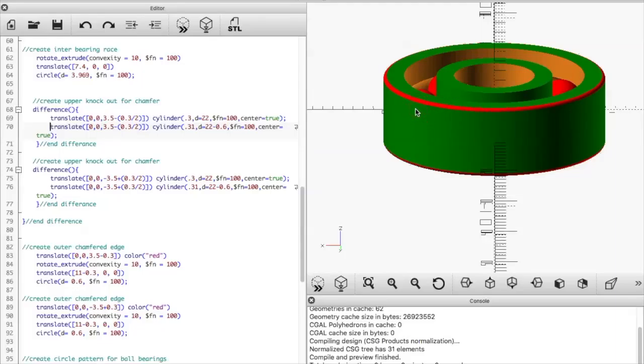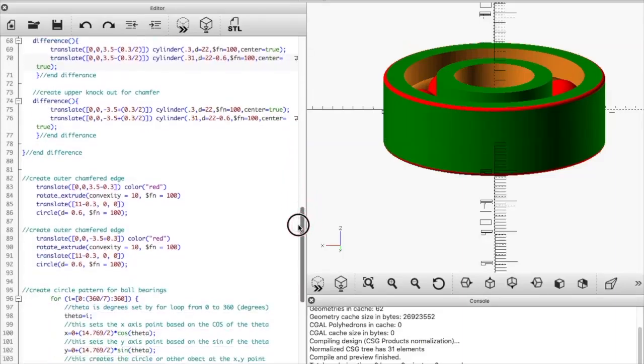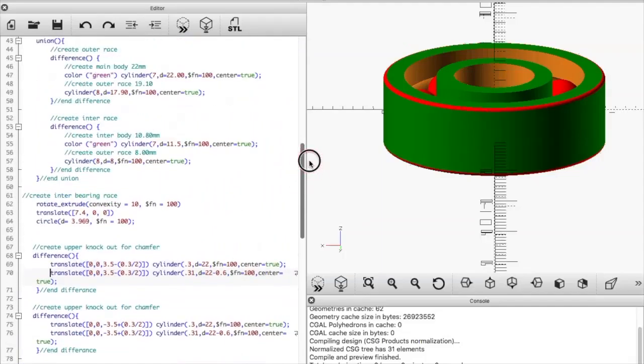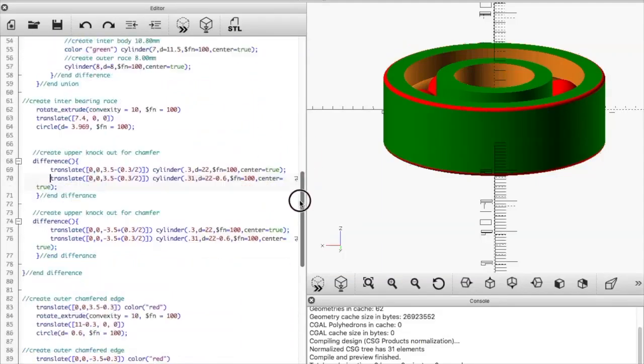Now, because I want the object itself to be sort of separated, I have not joined these all together because I want them to remain as separate objects. So I put that out here. What I should do, and what I will do in a future version, is join the chamfered edges together with the main body of the bearing. But for right now, I've just left them separate, as well as the ball bearings and pieces, so I can sort of demonstrate how everything goes together.